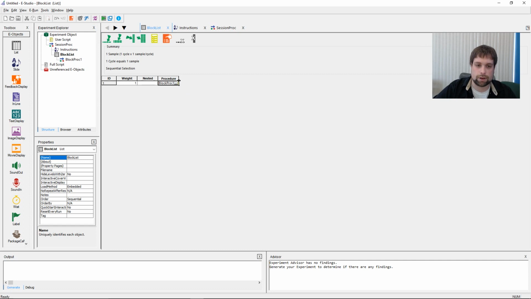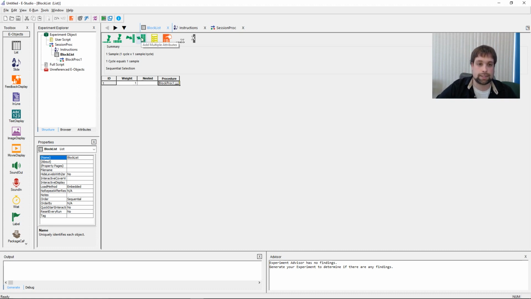So as I mentioned before, the stimuli to which participants are responding, the whole right side of the screen, left side of the screen kind of things, those are going to be housed or manipulated on the block level. So every trial that I have is going to have the same word in the left side of the screen and the same word on the right side of the screen. And those are going to change per block of our experiment. So in that instance, I need to make 2 attributes on this block list. One attribute that is going to be for the word that'll appear on the left side of the screen. The other attribute that'll be for the word that appears on the right side of the screen.